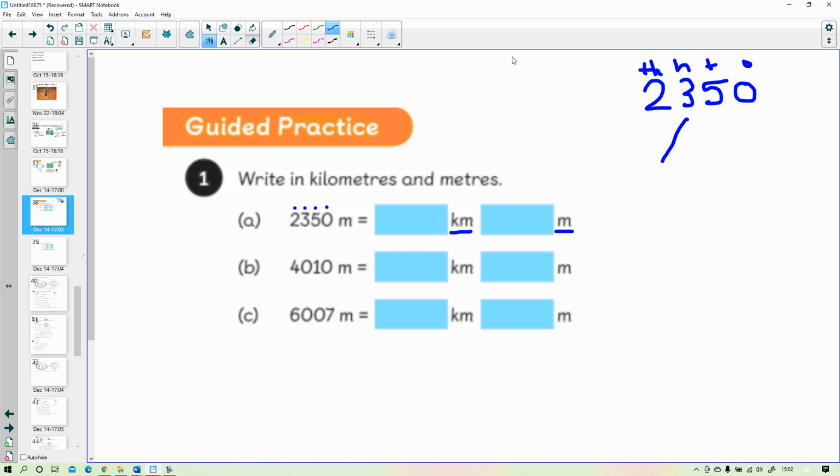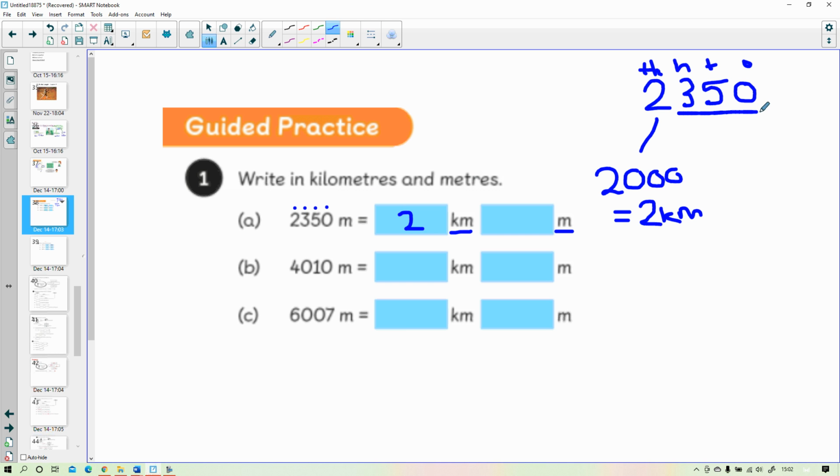Bear with me. Now then, how many meters were there in a kilometre? That's right, 1,000. So I'm going to look at this thousands column and partition my thousands. I'm going to move that slightly because I've accidentally put it with the hundreds. Sorry, let me try that again. I'm going to take out my thousands and write them here. There are 2 of them, 2,000. This is equal to how many kilometres? That's right, 2 kilometres. So I already know the first part, there are 2 kilometres in this number, 2,000.